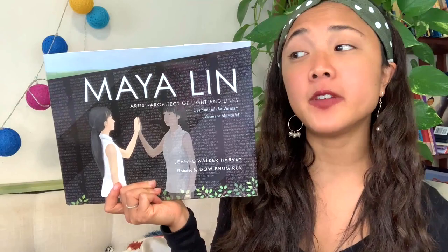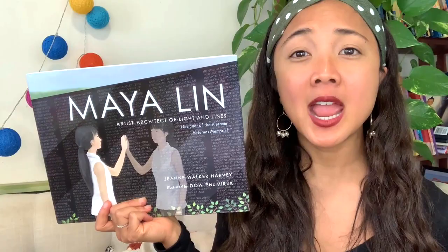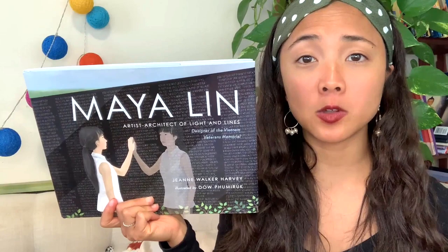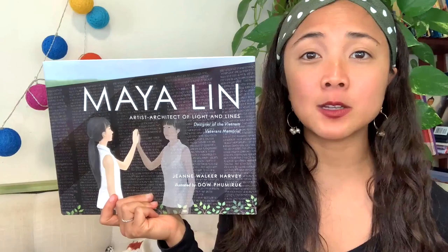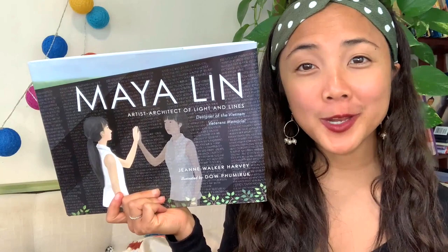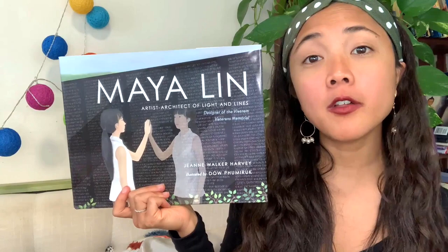This is a very special wall, a very special art piece that helps us remember all of the soldiers and people who died fighting in the Vietnam War, which was a very big war in our history where a lot of people lost their lives. They wanted to find some way to honor all those soldiers, and Maya Lin was the one who created the design for this very important memorial to give honor and to say thanks to all of the soldiers and people who fought during this time. We are going to read about her story, how she became an artist, how she came up with this amazing creative idea, and how she implemented it to create the Vietnam War Memorial that you can go visit today.